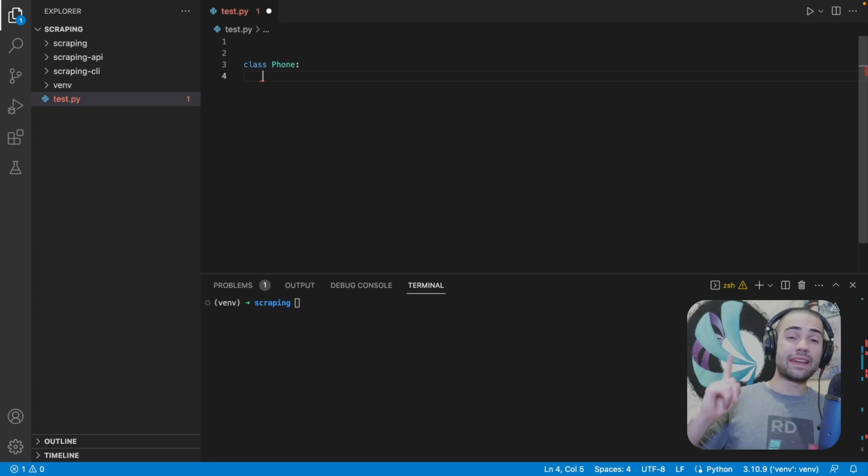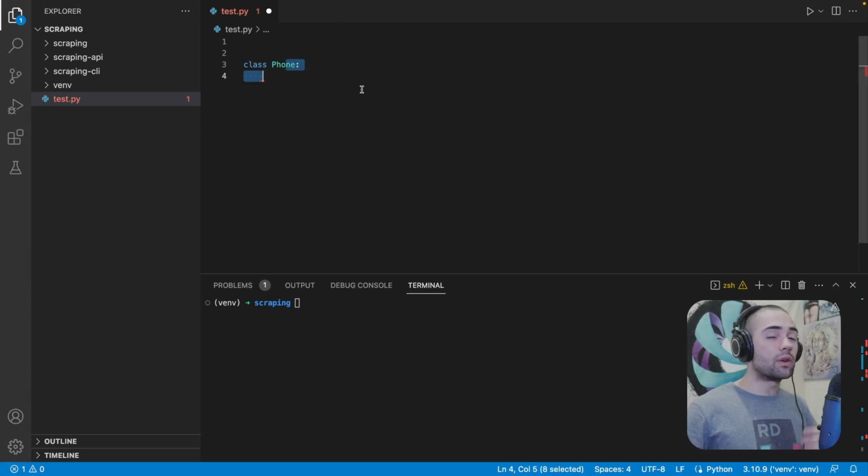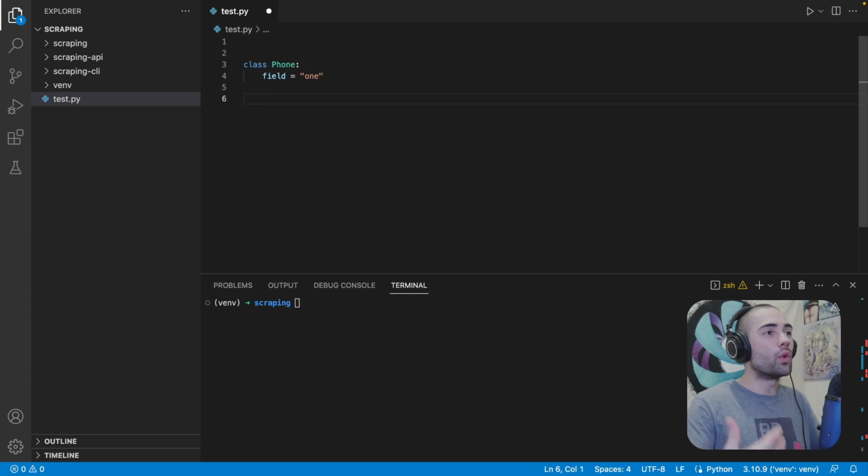So a blueprint exists at compile time, so essentially only when the program is read in. So here, what we're doing is we're defining a blueprint. Strictly for example purposes, this is going to be a field that belongs to the blueprint, and we will assign 1 to it. I know this may look exactly like a function where we create a variable and we store 1 in it. However, this field exists inside the phone blueprint, inside the phone class.